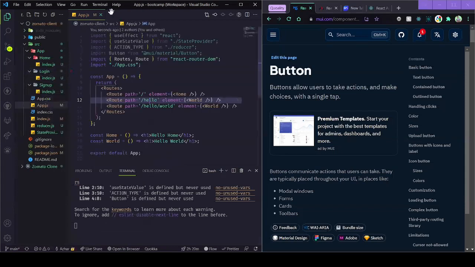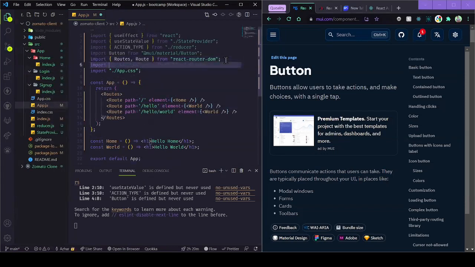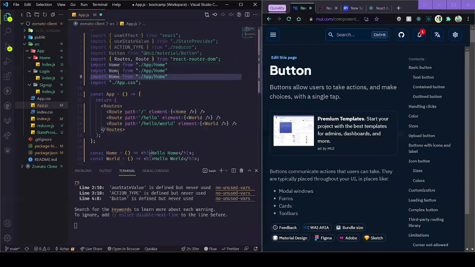Let's not do that. And here let's import home from app home, and the same way we are going to define login and sign up.